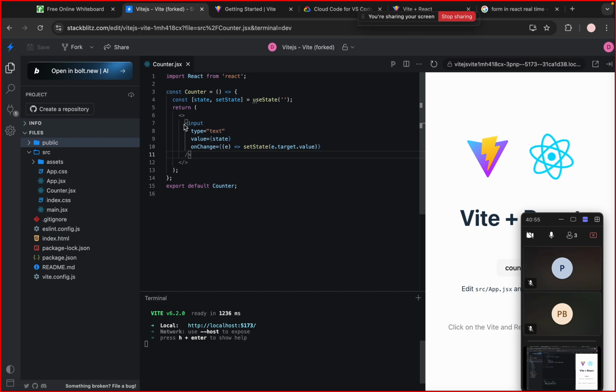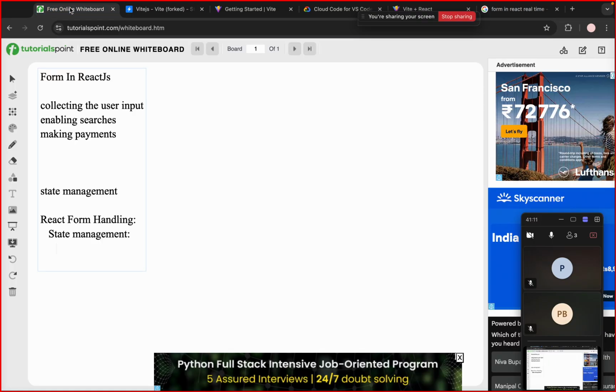The form updates happen through setState. Forms are essential in web applications for collecting user input, enabling searches, and making payments. In React, form handling differs from plain HTML as it relies on state management to manage the input efficiently.